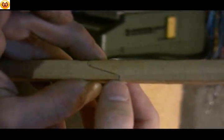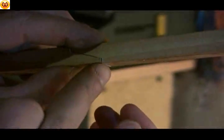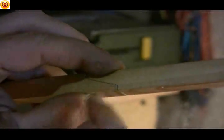You can see that there's a bit of a hole there between the two pieces, a bit of a gap. Can you see that? Can you zoom in on that? Yeah, just in there.